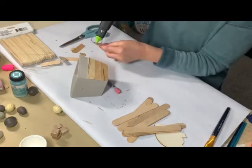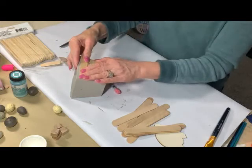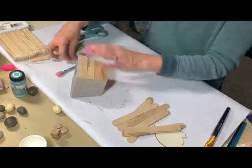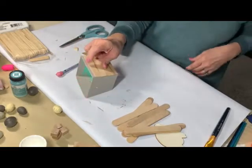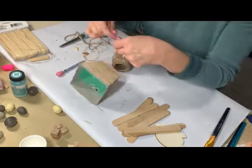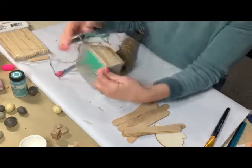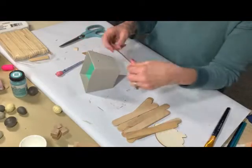Now it's not going to go all the way to the top. I'm not going to split one of those horizontally. I'm going to put some twine around that top up there. I'm about to grab some and show you. Then I'm going to wrap that twine around the top at the end. So not to worry about that.